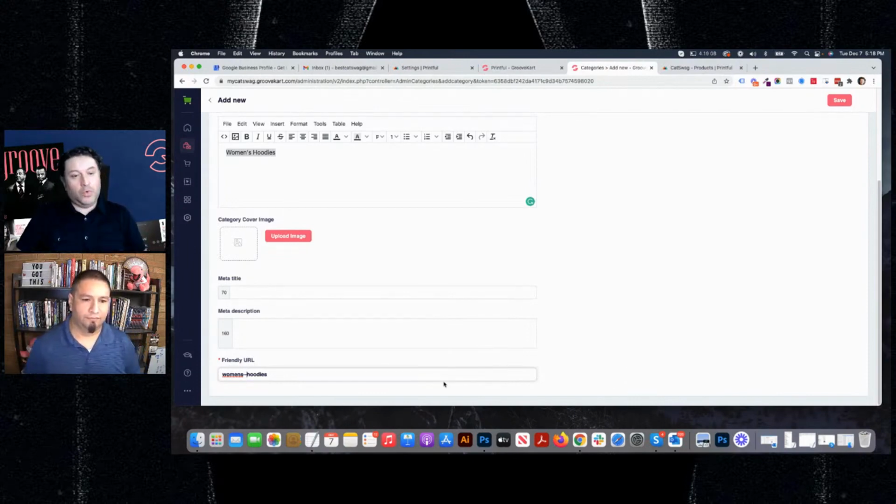Always keep it simple. If you're going to have two words in your URL, just make sure that you have the dash. If you have two dashes, it will be considered a double space, and that breaks the keyword. Remember that. Do not allow that to happen. Make sure it only has one dash, and at the end, you don't have any hidden spaces. So we're going to leave it as friendly hoodies.